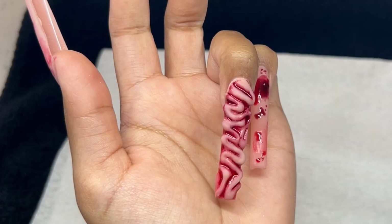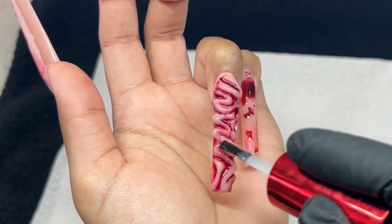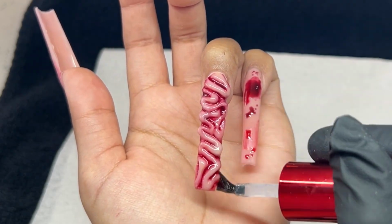Now we're going in with Gloss It from Not Polished and adding that as our top coat. I'm focusing on the ring finger being fully covered, and then the rest of the nails, I'm just adding it on the blood splatter.